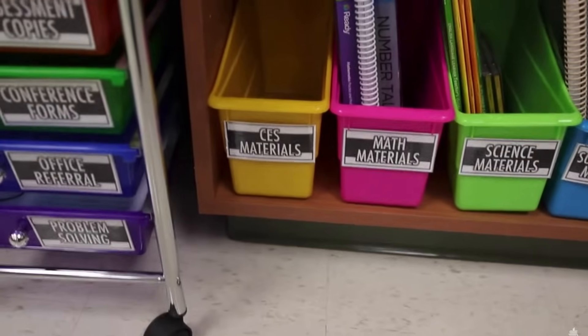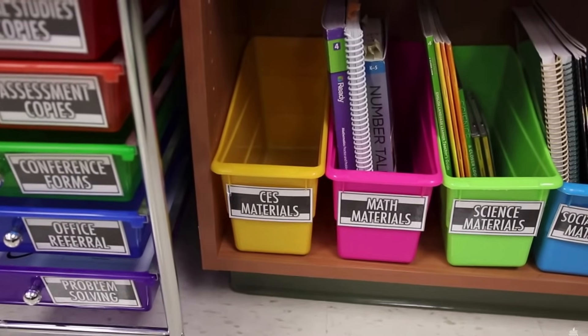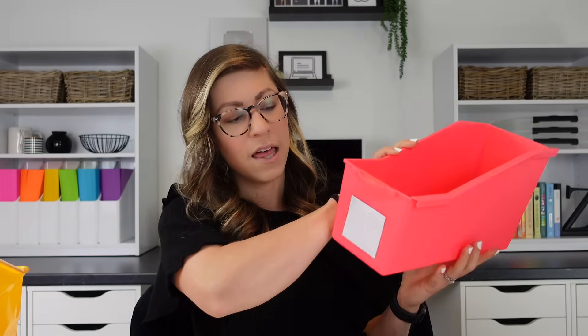Number six is book bins, and I have four different ones to show you, each great for different purposes. The first bin is from Really Good Stuff — they come in bright colors and super durable plastic, and you can add a label. There's a similar style from Lakeshore that already has a little pocket on the front for a label and an overhang piece that lets you interlock bins together so they stay side by side.